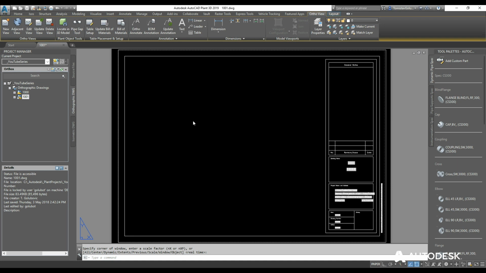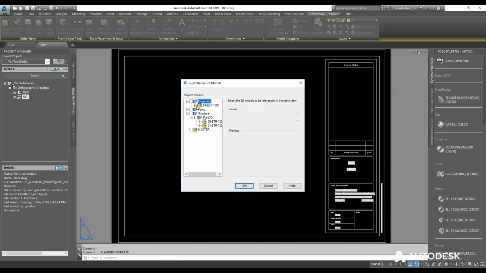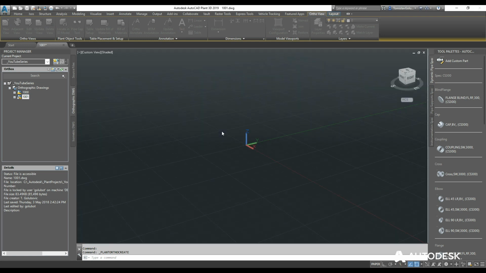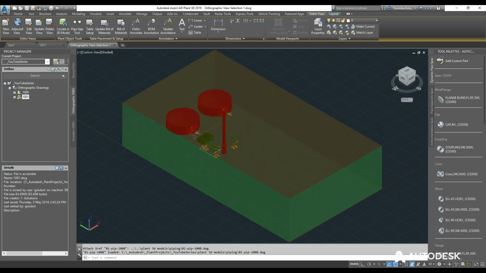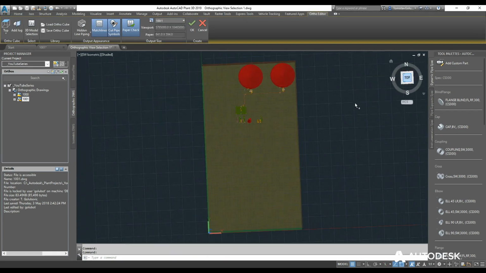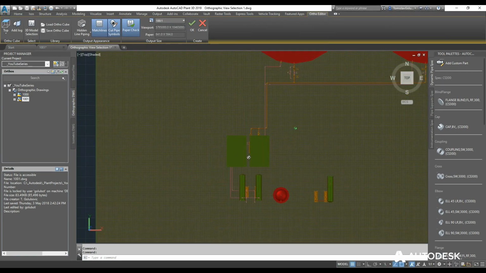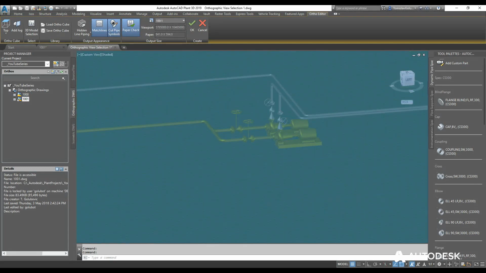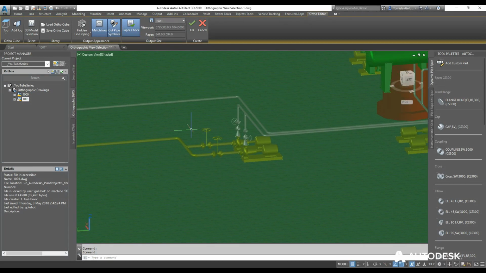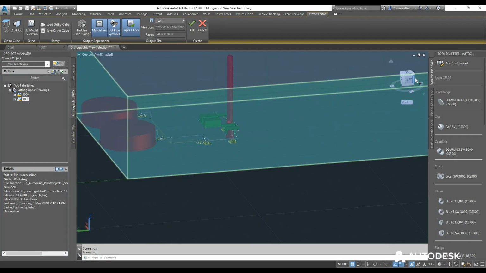Same thing, I'm going to bring in a new view, and I want the equipment. I don't want the structure this time, but I do want the piping. So from here we can see what we've got. I want to generate some drawings around this pump set here.